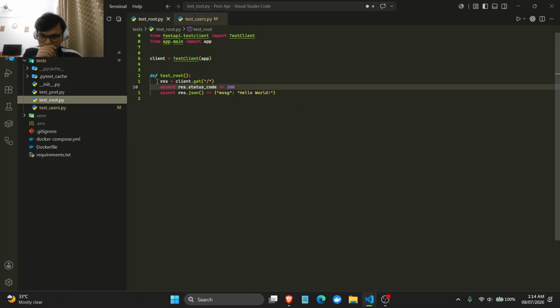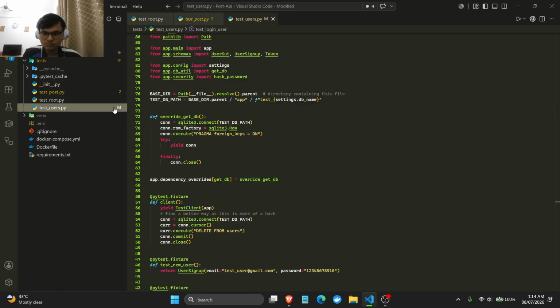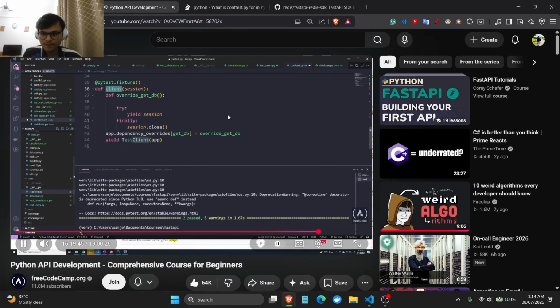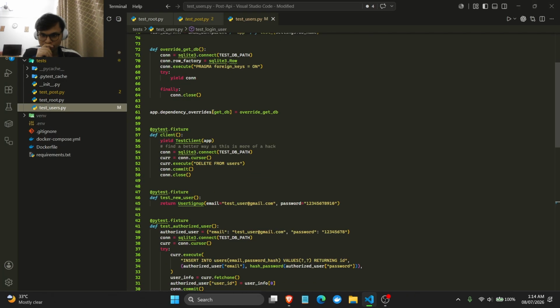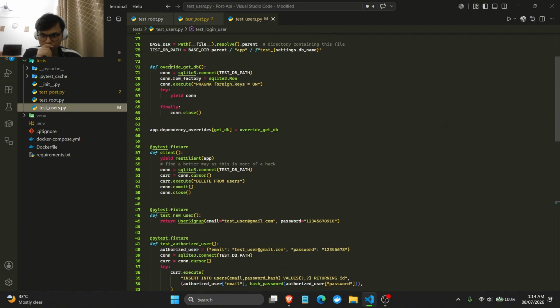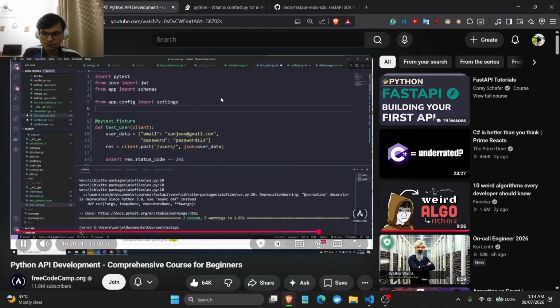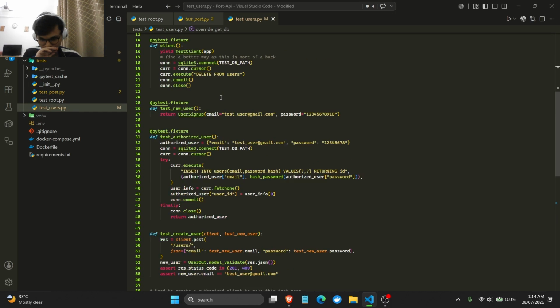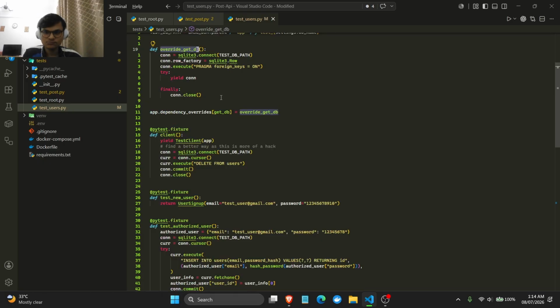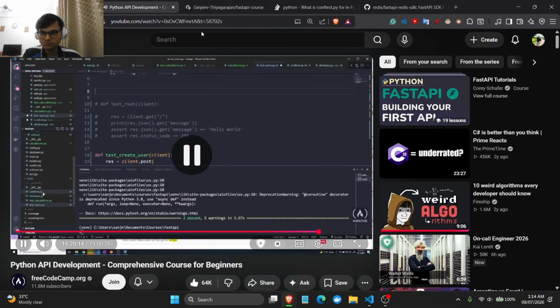And I want to move it to conftest. By moving it to conftest, this session fixture, as well as the client fixture, will all be accessible to test calculations, test users, and any other test files within the test folder automatically. So now I don't actually have to import anything. I don't need to import from conftest. It'll automatically have access to client and it'll automatically have access to session. And what I'm actually going to do is move this test user to conftest.